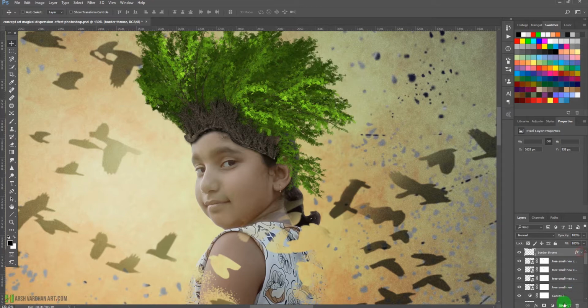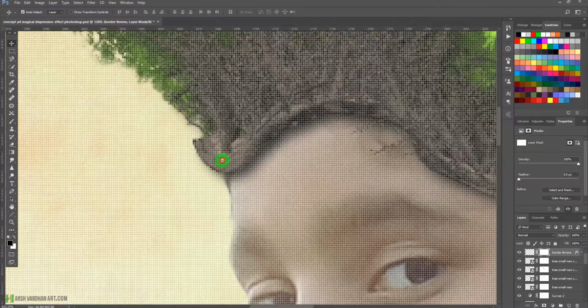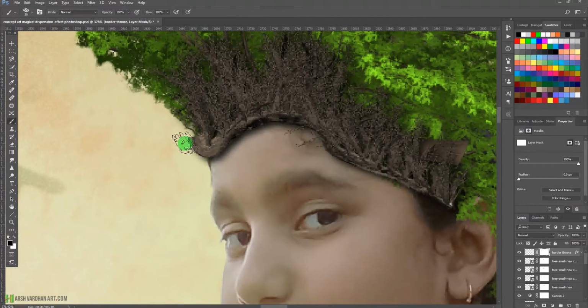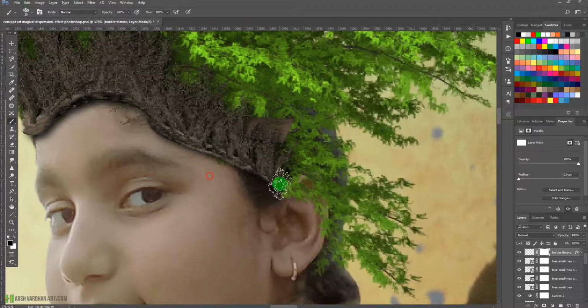And now let's create a layer mask over it, and let's refine it. So we'll choose the brush tool and we'll refine it a little bit this way.